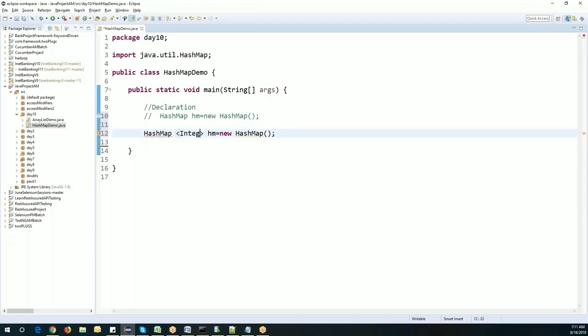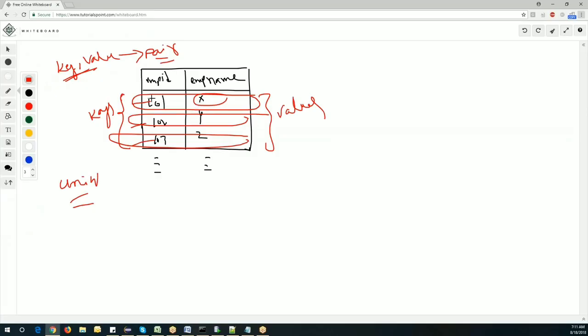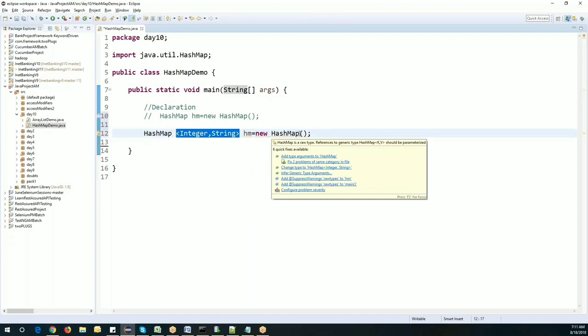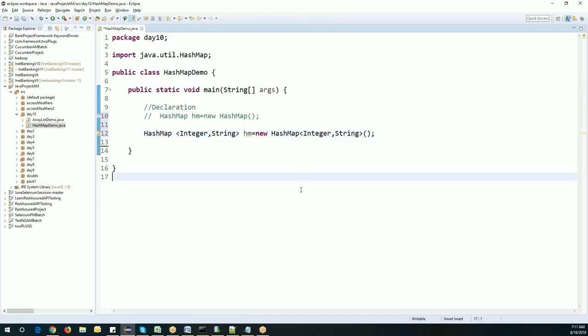First Integer, meaning the key is integer type, and the value is a String type, so comma and String. The first data type represents the key and the second one represents the value, and the same thing we need to add here. Now this is a HashMap which is created. All keys will be integer type and the values will be string type.